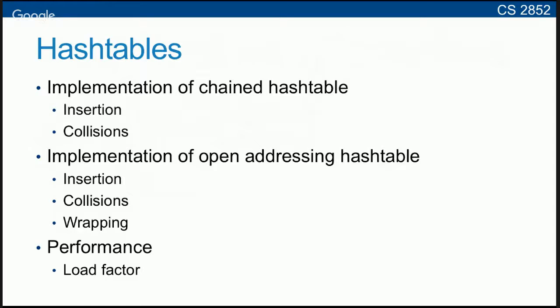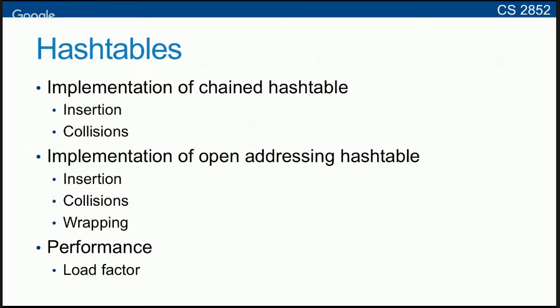With chained hash tables, you'll want to know where things wind up when you insert them, and they're also how collisions are handled. The other thing you'll want to know is about load factors and how those are calculated. So thinking about load factors, you'll take the number of items that are in the hash table and divide that by the size of the hash table itself.